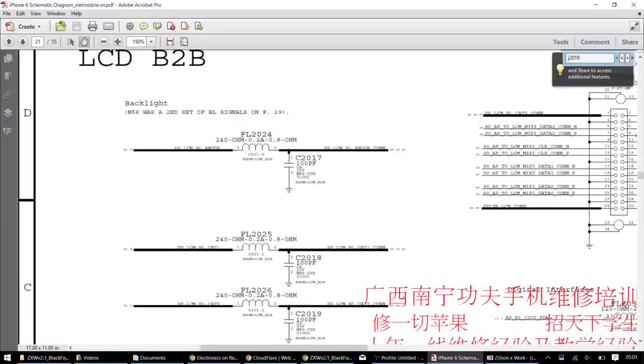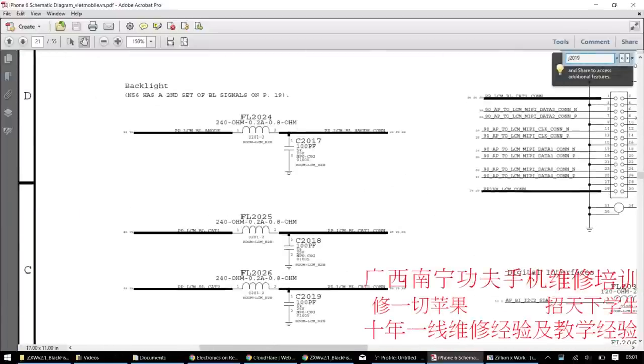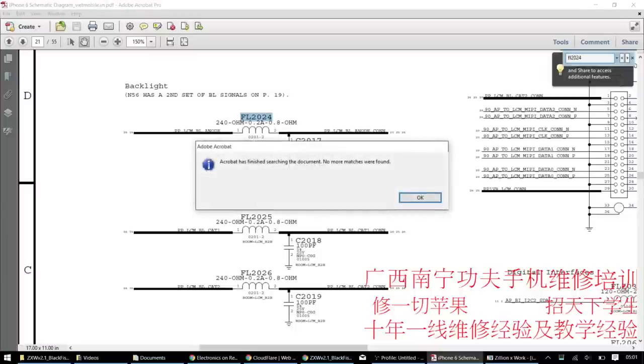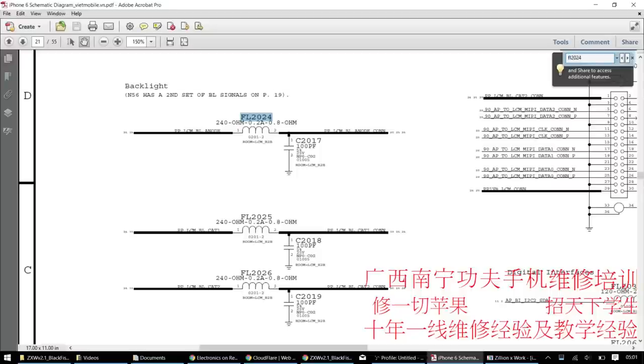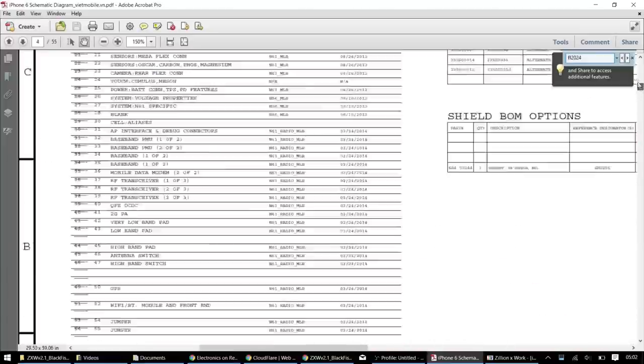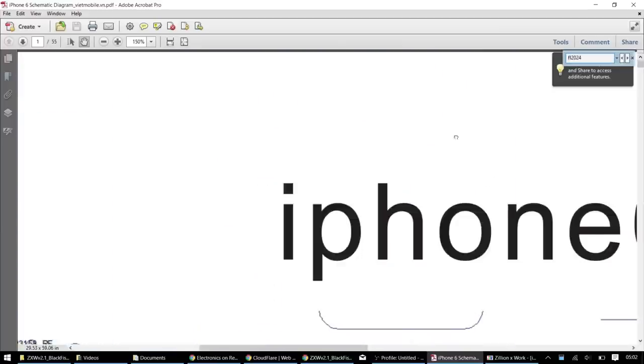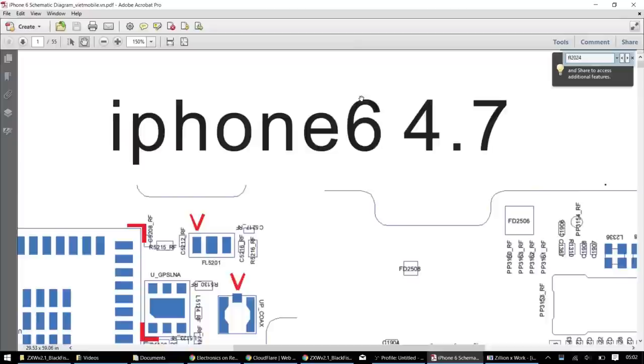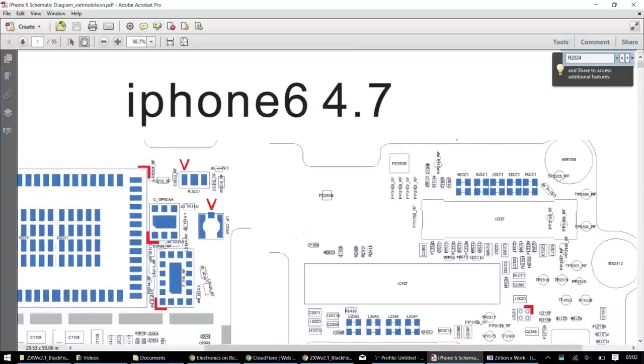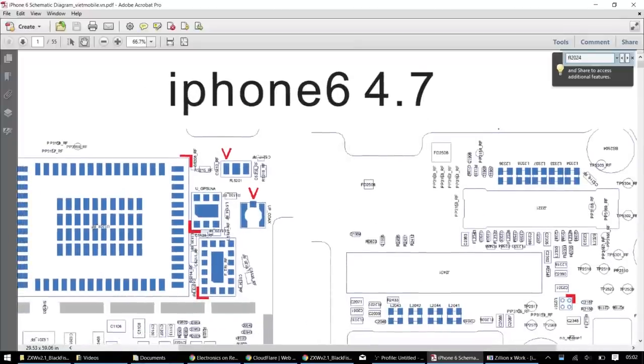If you had no backlight, you always want to start with the filter. So let's start with FL2024. FL, Control F, FL2024, and you're going to hit enter in your PDF viewer, and it's going to show you where the filters are, right? Wrong. iPhone 6, at least mine, doesn't have a searchable word view. And this is where things like ZXW really come in handy. So if I was to use the conventional PDF schematic to try to find the backlight filter, right?